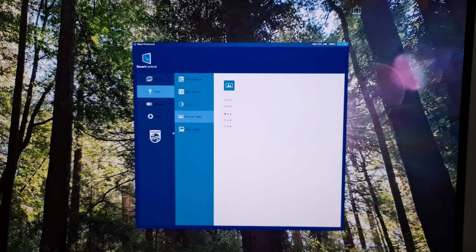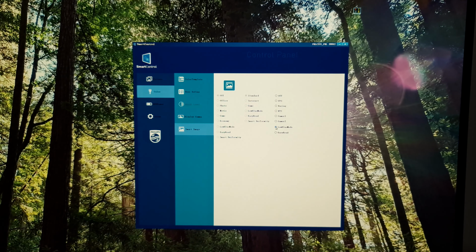Display gamma, you can change the gamma. Smart image, you can change the preset. This is probably the most confusing because it actually has duplication. So for example, it has low blue mode there, but I can't click it. It has low blue mode here, and I can click it. So it's a bit weird, to be honest, the way it displays lots of things that you can't actually use, and it isn't always clear what's grayed out and what's not because of the way it presents it. You might be able to see on the video there's not that much distinction between what's grayed out and what isn't, and it doesn't seem to have all of the presets anyway, just some of them.